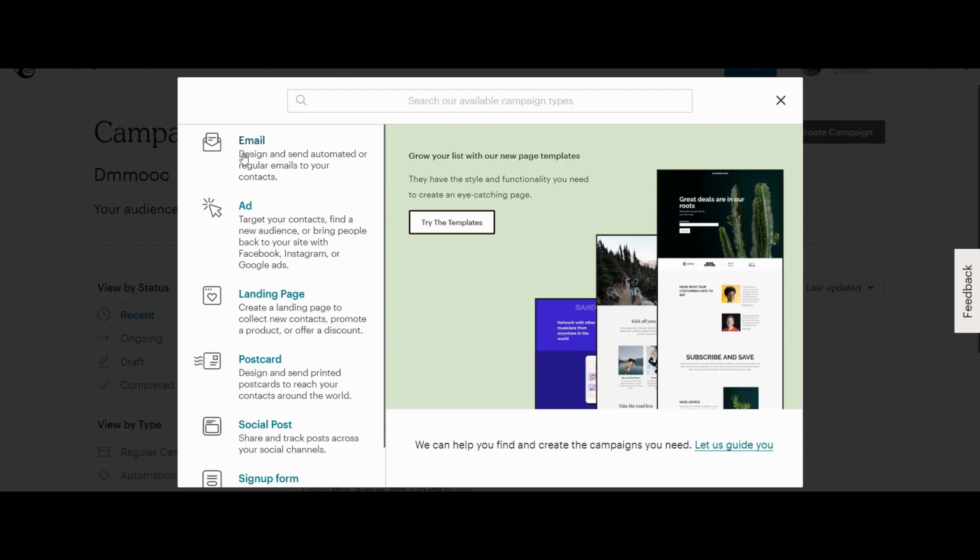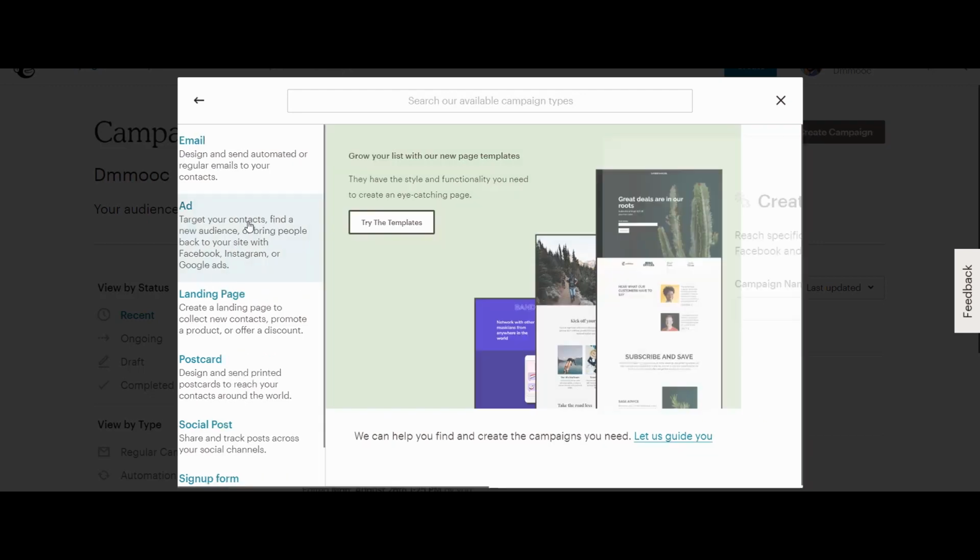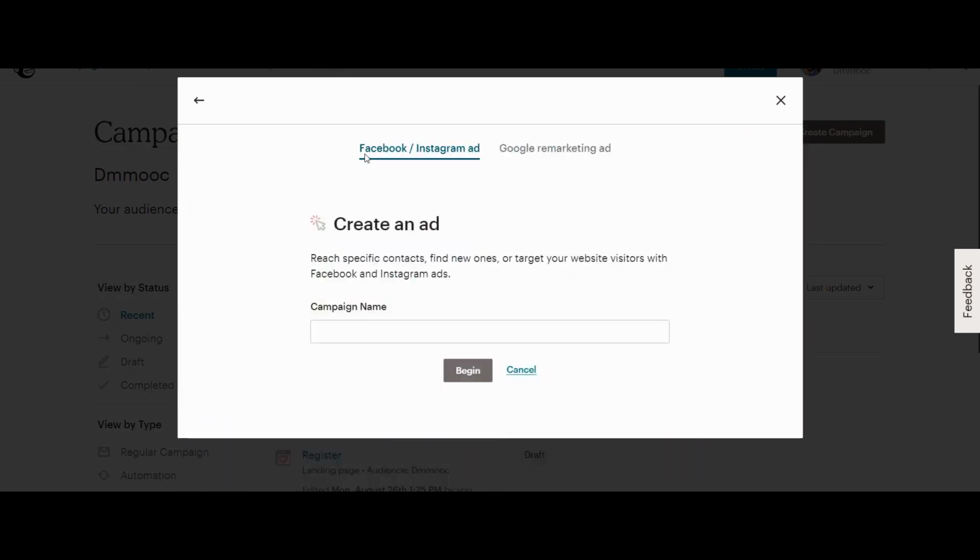After discussing email marketing campaigns, let us briefly discuss other types of campaigns that you can run under MailChimp. First, we have ads. Here you can run ads on two platforms, that is Facebook ads and Google remarketing campaigns. To understand the concept of advertising through MailChimp, first we have to learn the basics of online advertising.